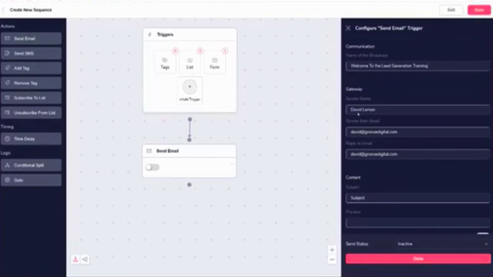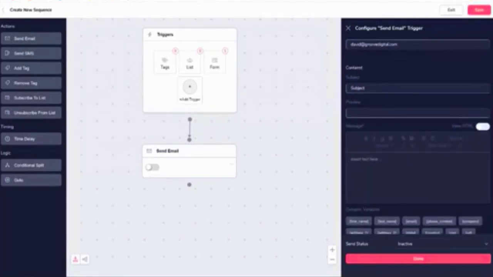The gateway, the sender name, sender email, reply to, these will be changeable at a later point. We will have a different feature that will allow you to add multiple different custom domains to be sending from. At this moment, this is not an option yet. Here we have the content, which is basically the subject of the email. It's like writing an email in Gmail or Yahoo or Outlook or whatever you are using. So the subject is the title of the email. We'll just put in: welcome, you made the right decision plus freebie.